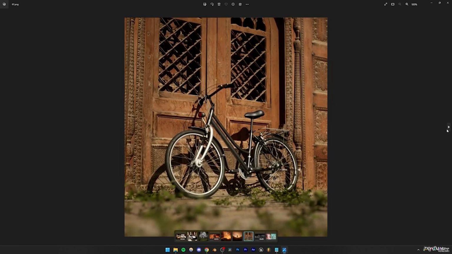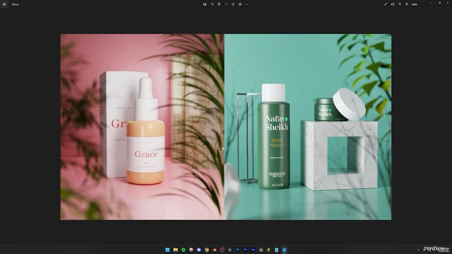Right, next up, we're going to be creating this bicycle scene inside of an old city or a village or something like that. So basically in this project, the main purpose is going to be to light our scenes realistically and how to make your scenes look a lot more realistic, how to play around with the normals and the roughness and everything to make your scene look a lot more realistic, right? We're going to be doing the texturing of this bicycle. We're going to be adding these assets, and we're going to be using some depth of field with foliage as well.